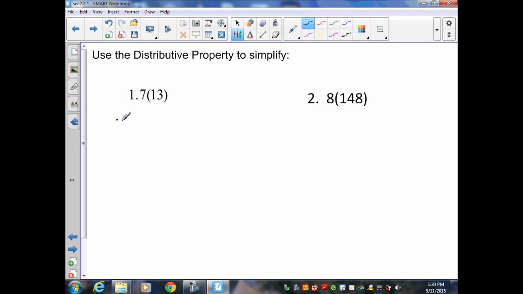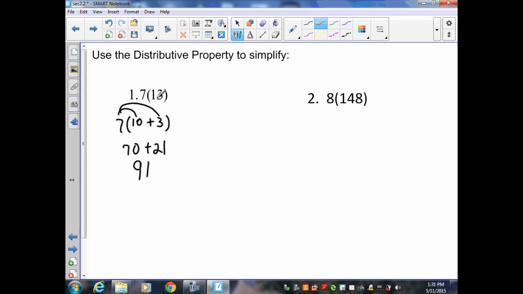First, let's bring down a 7, and let's find two numbers that add together to give me 13. Usually what I do is I subtract down to where I get a tens digit, and that would give me 10. 13 minus 3 gives me 10. And how do I get 10 to become 13? Add 3. Now what I do is in my head I use a distributive property. 7 times 10 is 70, plus 7 times 3 is 21. Now I find their sum. The solution is 91.